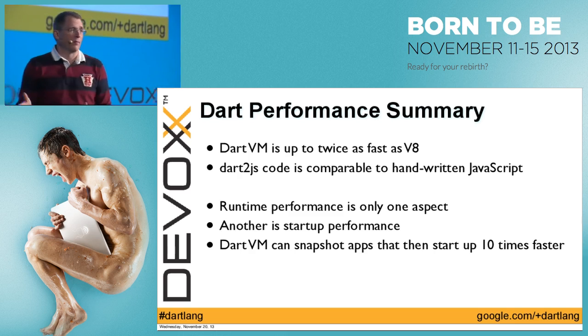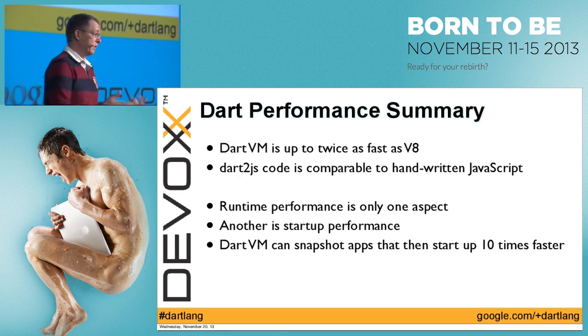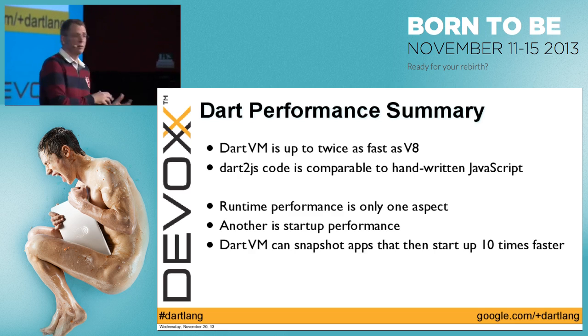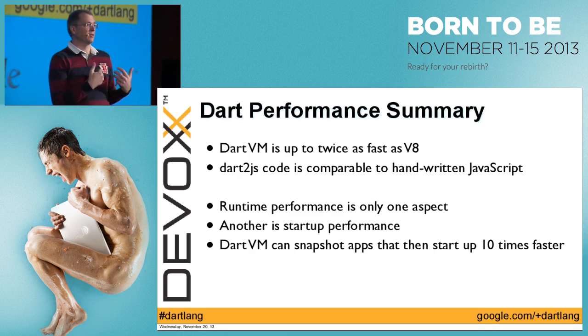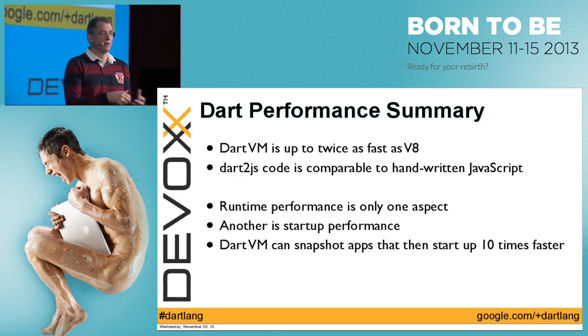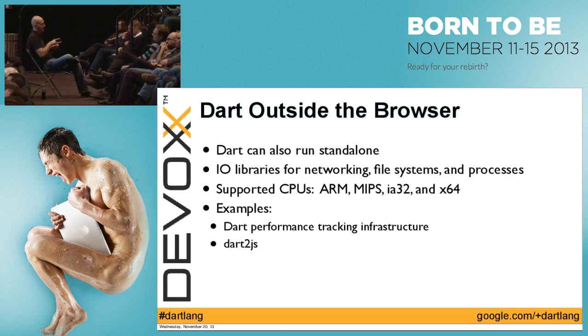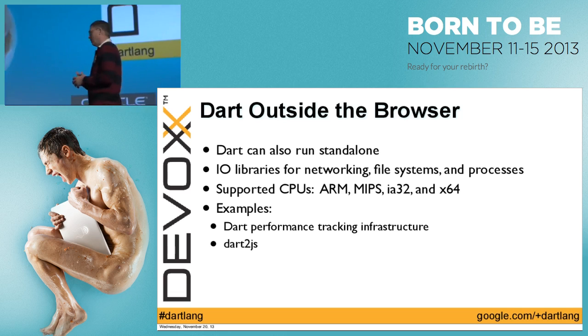In the Dart VM, we have a snapshot mechanism like that was implemented for Smalltalk a long time ago, or for Lisp systems. And it actually gives a speed up of a factor of 10. So when you can take advantage of the Dart VM, we can then show that the startup performance is 10 times faster. I think that's impressive. Next slide.